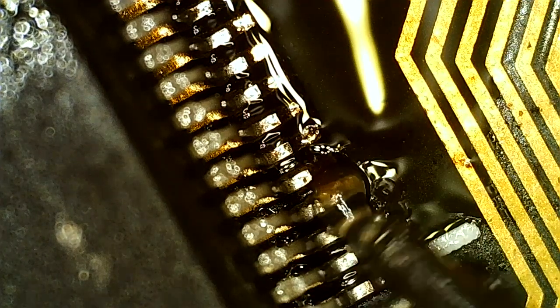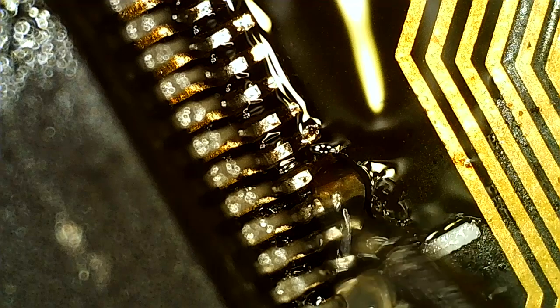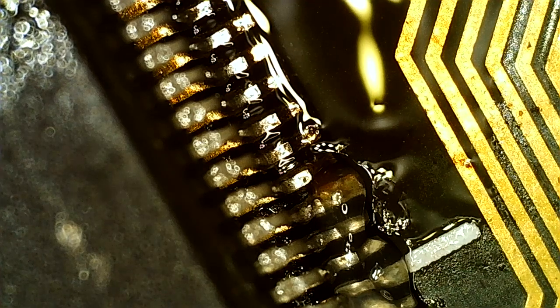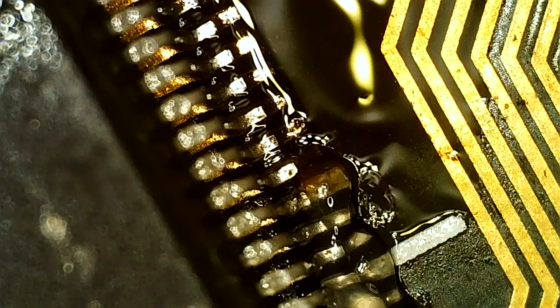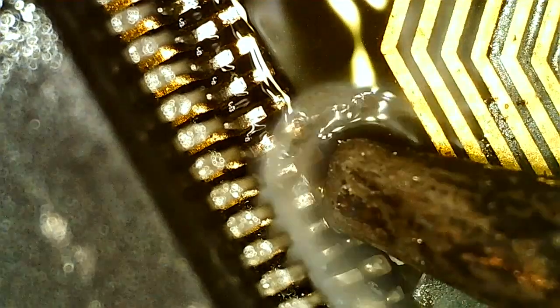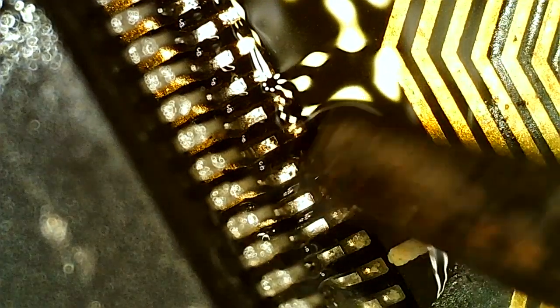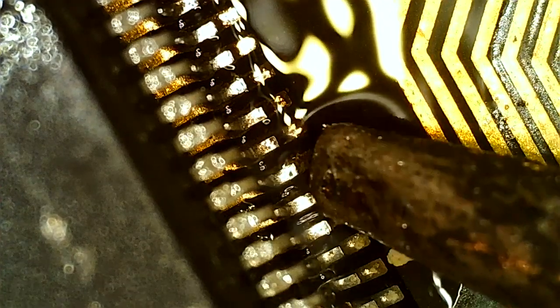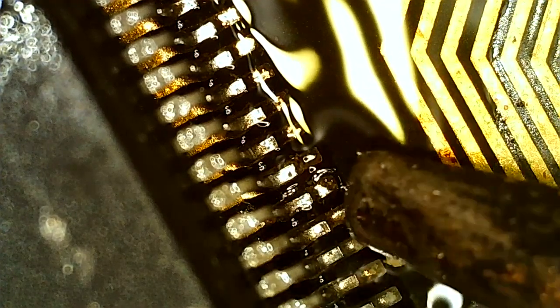There tends to be a lot of tin, at least on the Voodoo 2s when I've done them on the actual pins. The tin flows to the heat source, so to the tip, and there tends to be a lot of tin coming down, so you really don't need to add much to your soldering iron, other than enough to have a good tip tension going. That pad is partially loose, I think. But as long as it's not broken off, that will have to do.